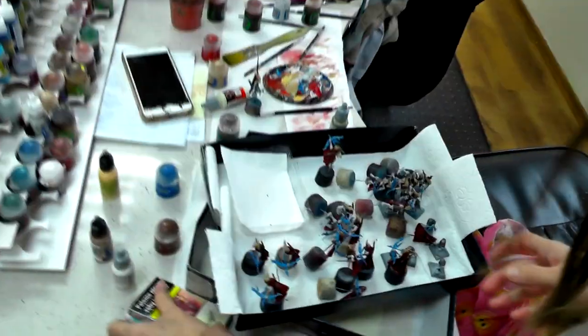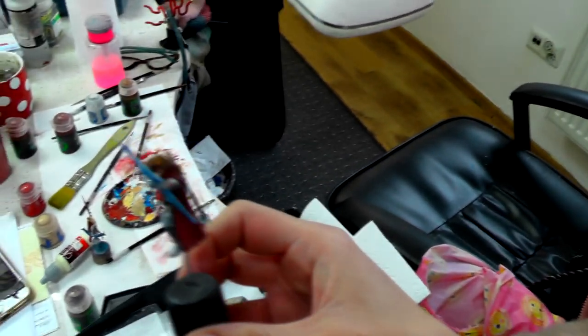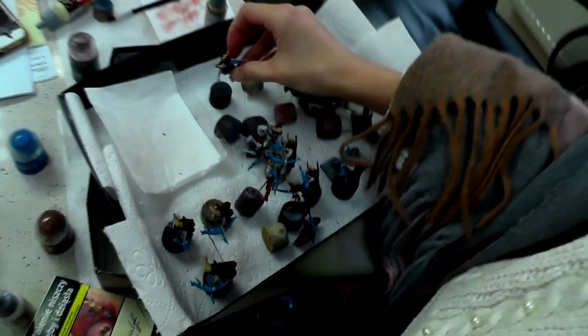Hello, Nisa. How's your day? It's great, like every day in Den of Imagination. Welcome. What are you working on today? I am working today on Wonder Woman looking high elves. Let's see them. I'm calling them Wonder Woman because they have this red cloak. They are looking like this. They are level 2. Very nice. Thank you, Nisa.